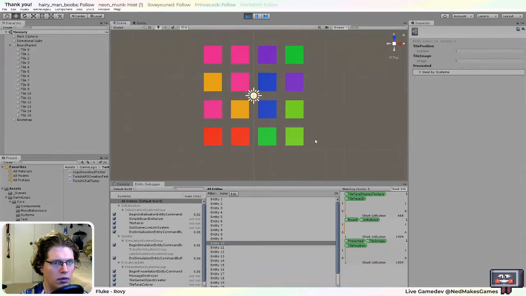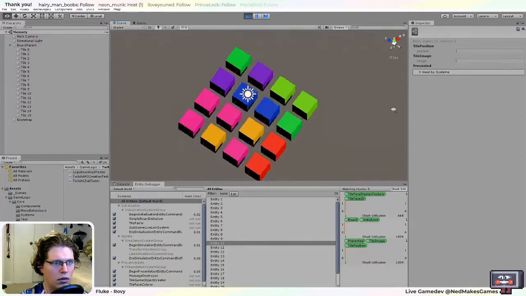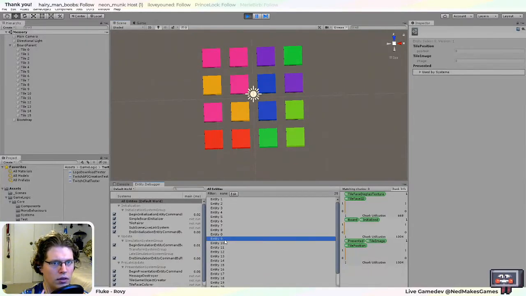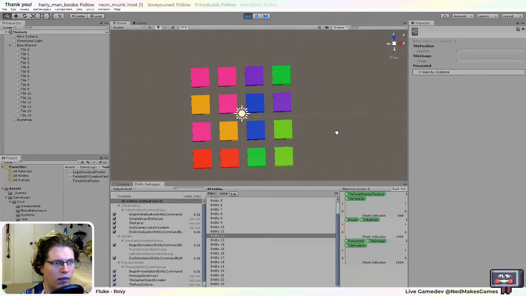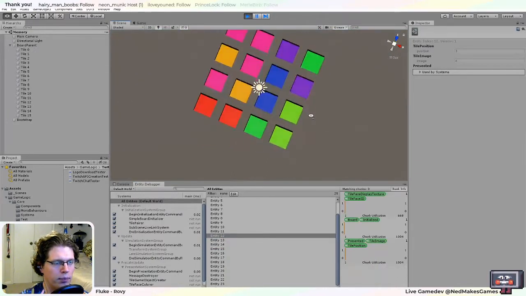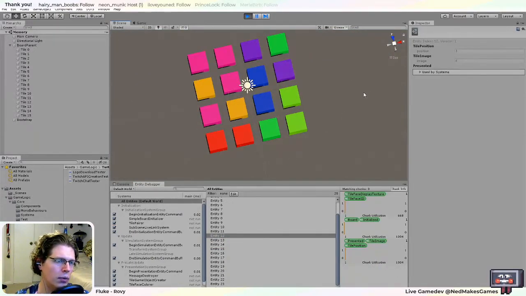Wait, I'm confused now, because it says tile 0 has image 0, and so does tile 1, but these appear differently. Maybe there's a better way to try to visualize this.